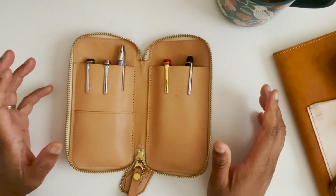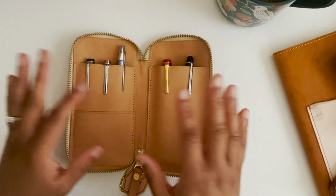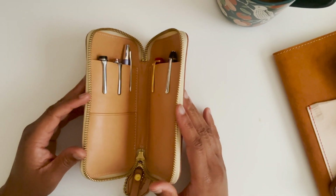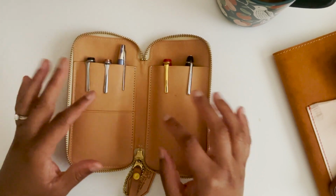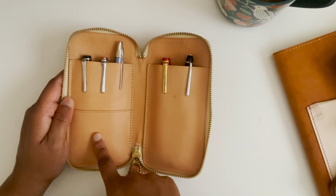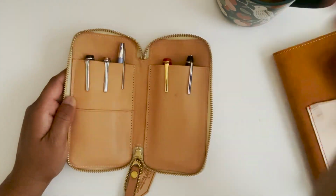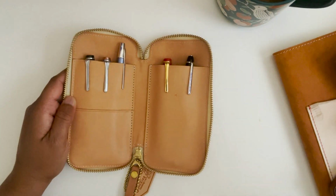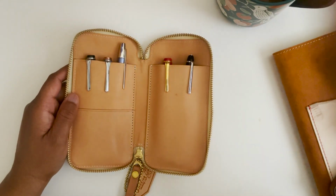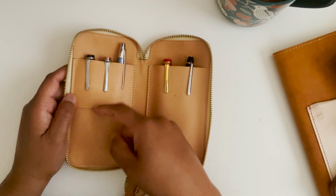I do have a couple of other cases that are collaborative pieces with Superior Labor, and those other options of cases, leather cases, don't open up flat. And so I did gravitate towards this one over time because of the fact that it can open up flat. So they have 2 pockets on the left side, 1 pocket on the right. They suggest to put flat items on the left side, so you could do things like some washi samples or Kita tape, or if you have those Hobonichi stencils, things like that can fit on the left side, and you can utilize both little pockets.